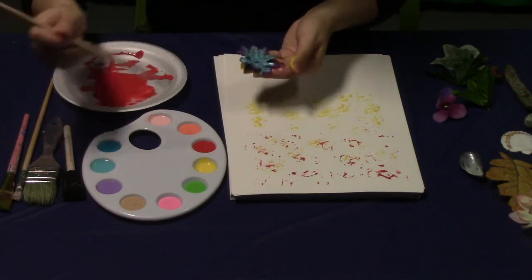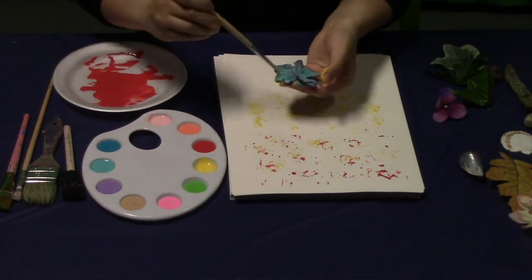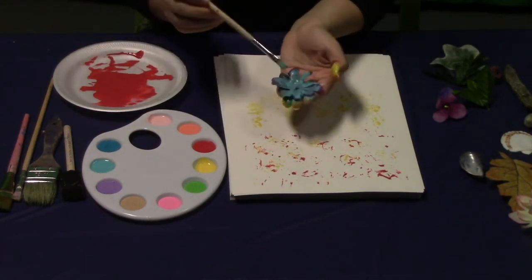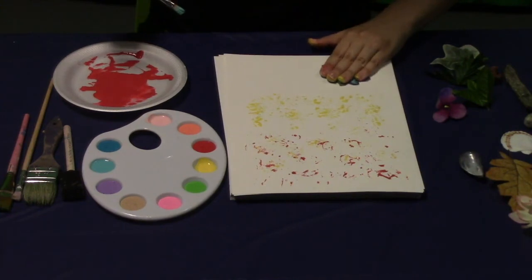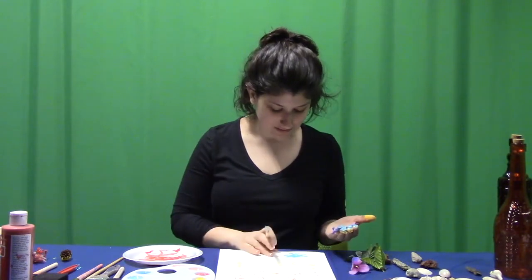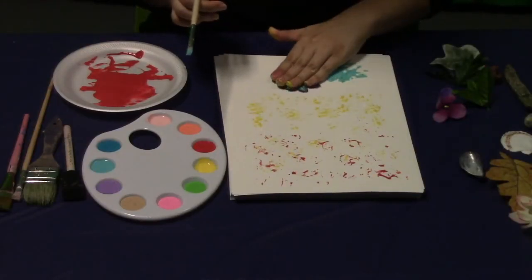These are a little easier to paint, just because the material of the flowers is so light that they'll really clump together right away. And of course, be careful of your messy fingers, because I just got a little yellow on all of our pages here. Let's try that one again.